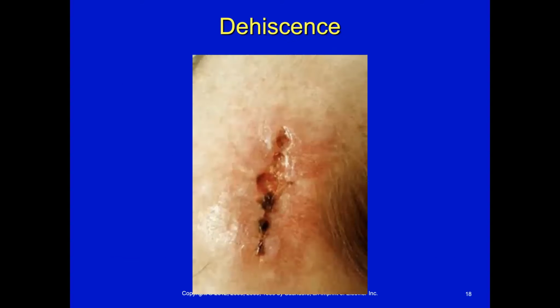Here's a slide of dehiscence, so you can see the surgical incision. It looks like there were some, actually, I think these may even be sutures that are still in place. Here, if it was sutured, they are now missing and gone. So this area was not given enough time to heal. The new tissue that's here isn't strong enough to resist the pulling forces, and it has gaped open. So dehiscence.